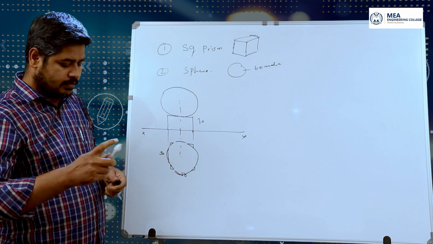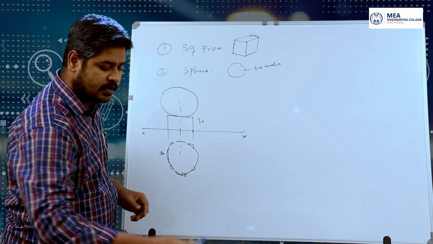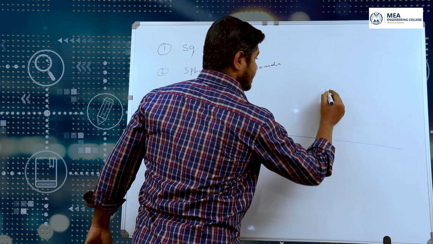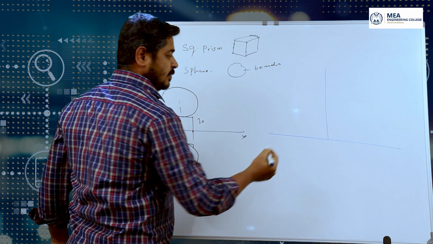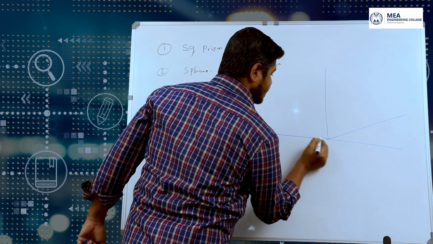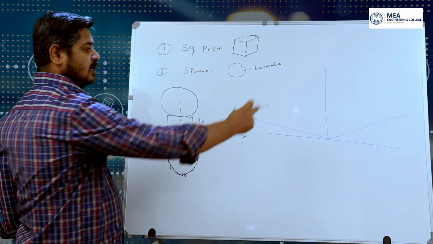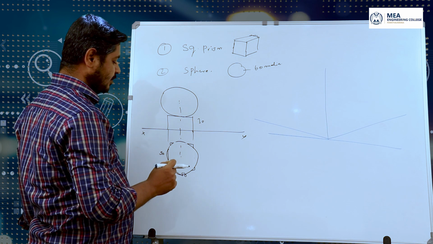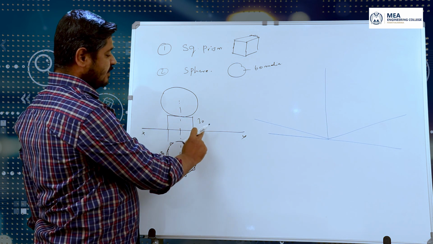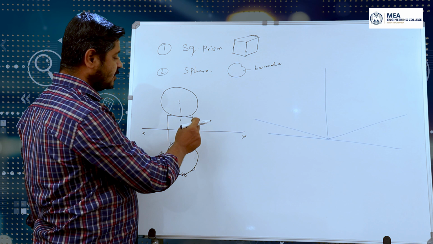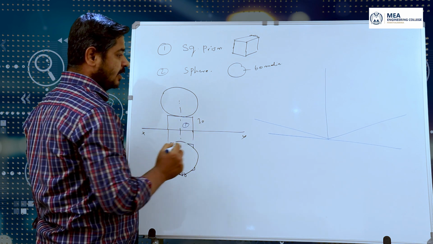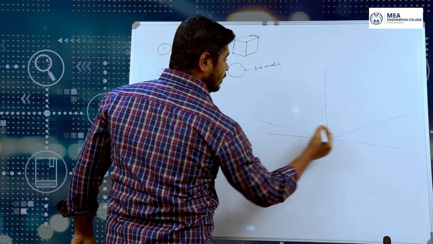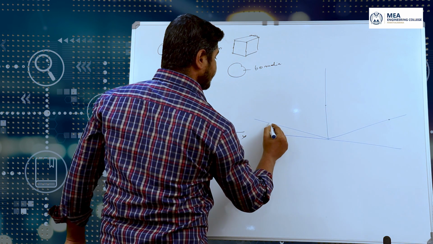Now you know the procedure, what to do. Draw the isometric axis. You know how to construct the isometric axis. Three axes are there: the vertical component, the front view component, and the side view component. First, the height component is given as 30 mm. The base solid is a square prism, so take the first solid. This is my first solid, 30 mm height, 50 mm on side and front view.